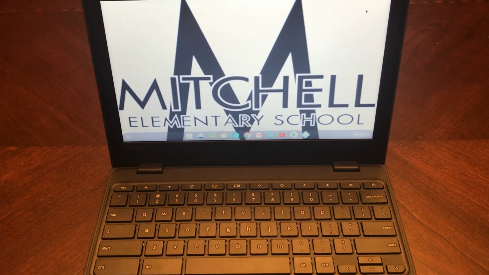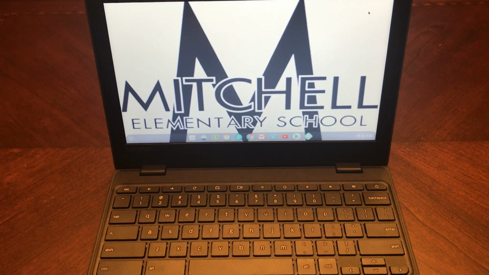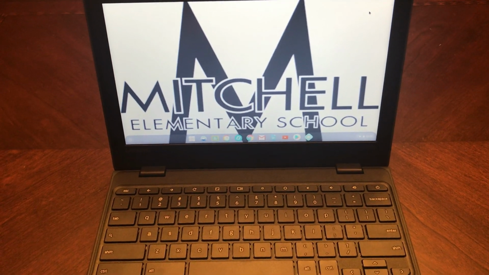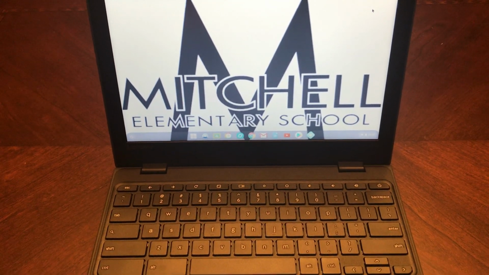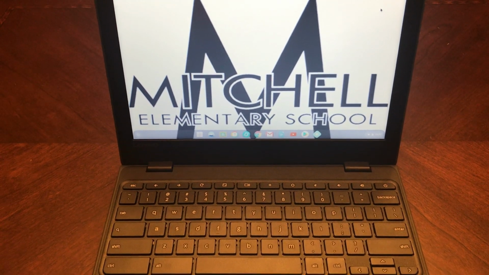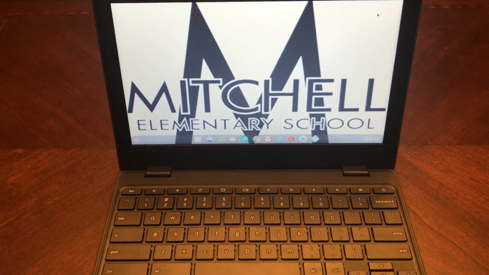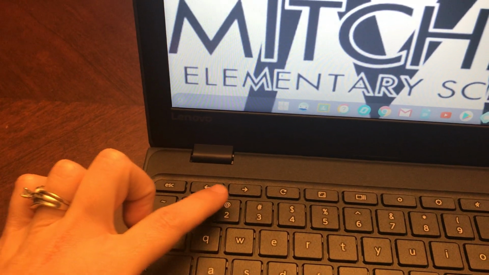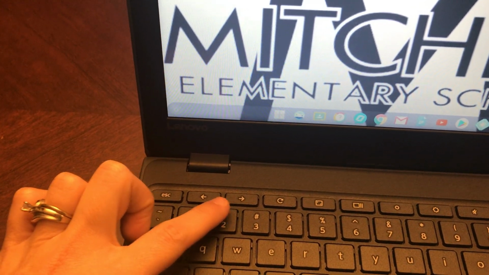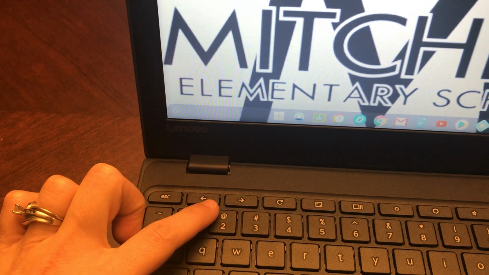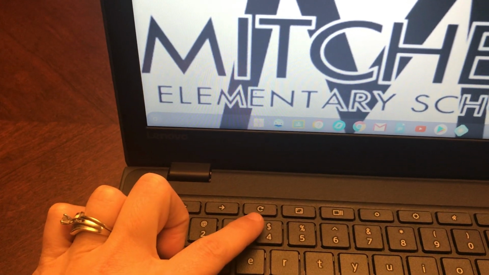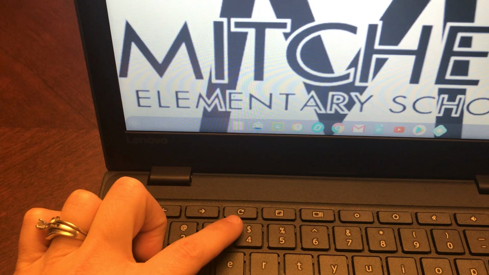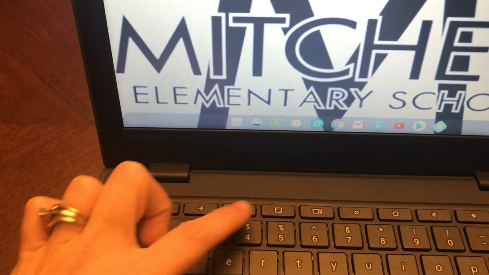And one of the things that I learned through online tutorials and YouTube videos was that the button functions on a Chromebook are different than those on a normal laptop or computer keyboard. A few of the functions that we looked at were that these two buttons allow us to move back and forth between pages that we were previously on through the internet. This is our refresh button, which we use quite often because we have internet lags in school.